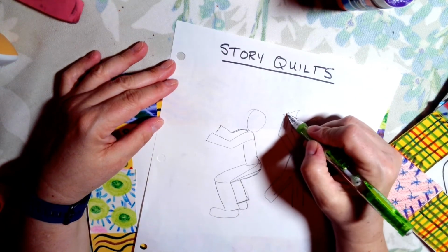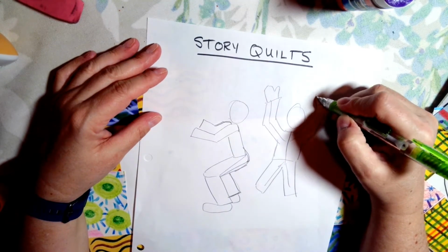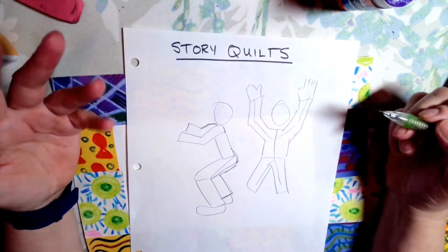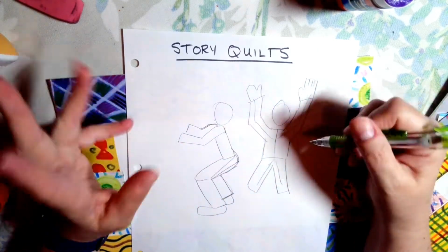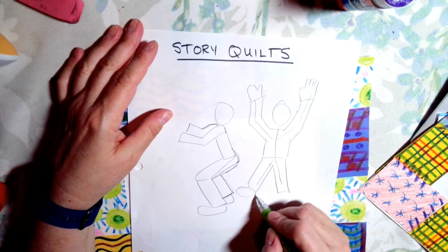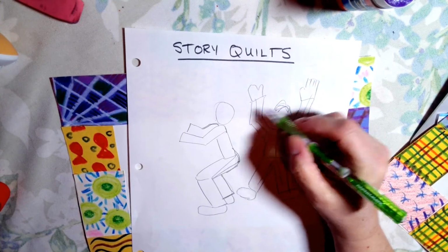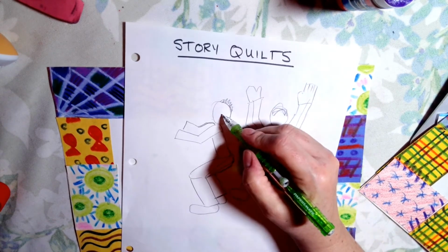You know, if you want, you can make like a mitten hand. What I sometimes do when I go to make my hands is I kind of make them like that, and then I can go back in and put a couple of lines, but not really worried about fingers. You're not putting fingernail polish on anybody. And shoes. Okay. And get yourself some hair. We all know you don't want to just put hair right up here at the top, because then it looks like you got a funny mohawk.